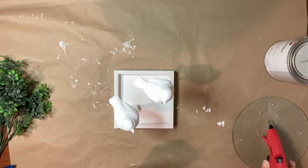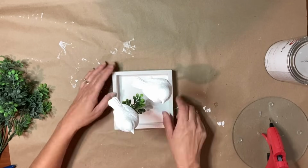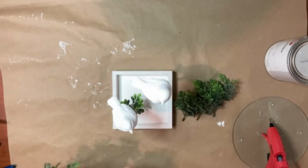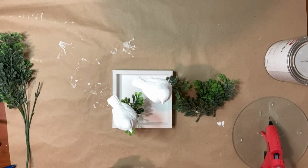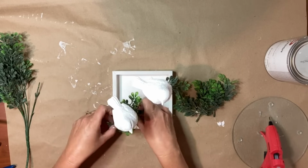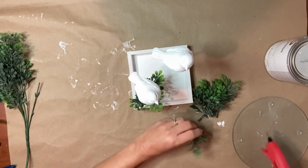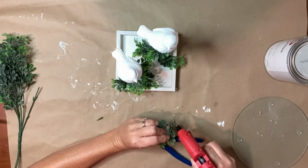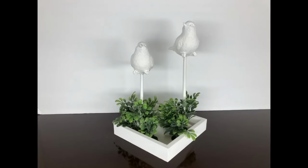After all of this dries, I'm going to be gluing those to the cubes and to the dowel around each of the birds. And that's why the cubes came in really handy. It actually worked out better in my favor, because I could glue the greenery around and glue it to those little cubes. I had no rhyme or reason as to where I put them. I just put them where I thought they looked good and filled it in around each of the birds. And I love how this green is popping out on this white. It is so pretty.